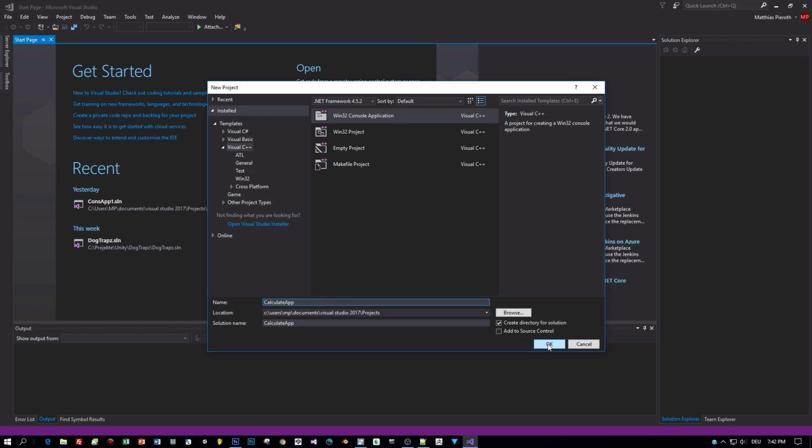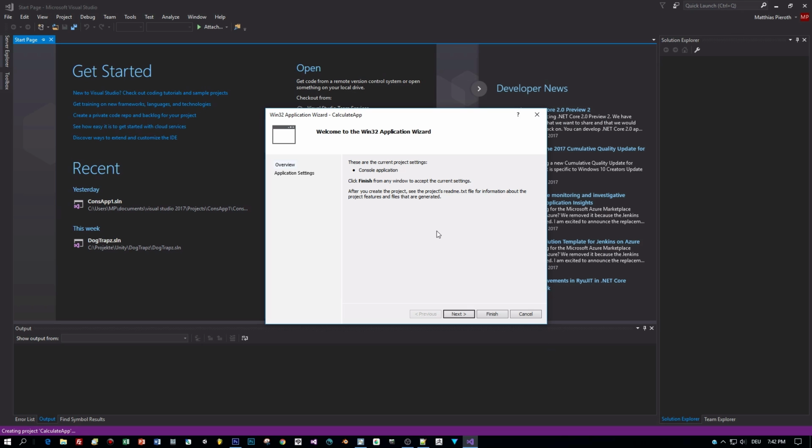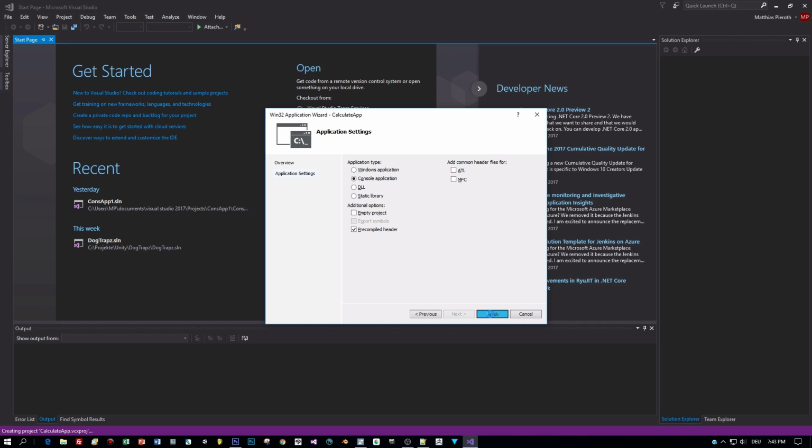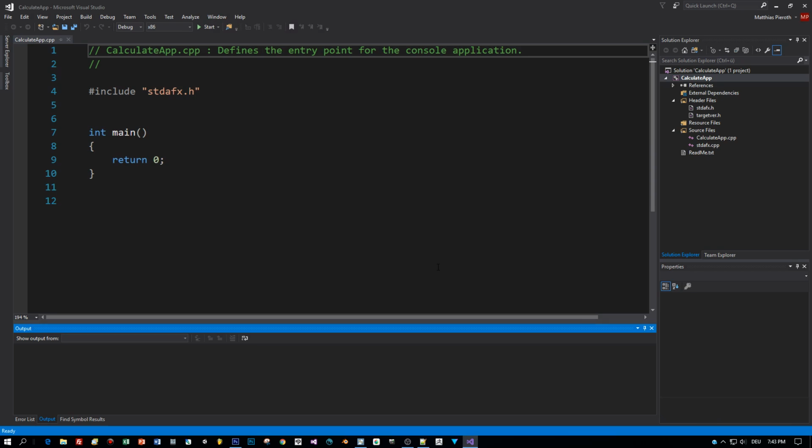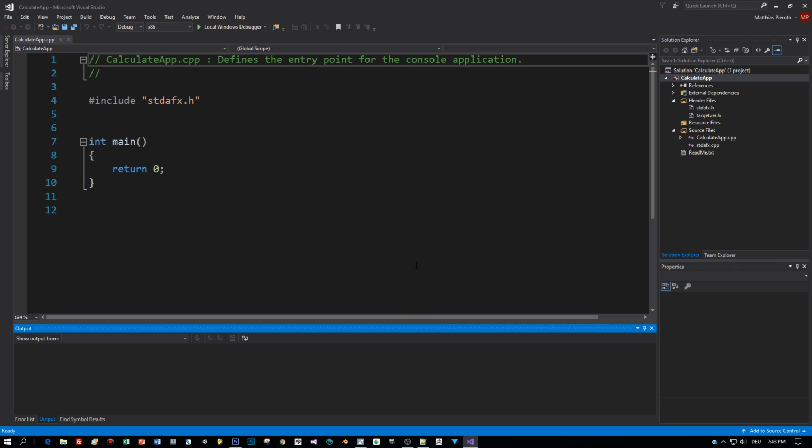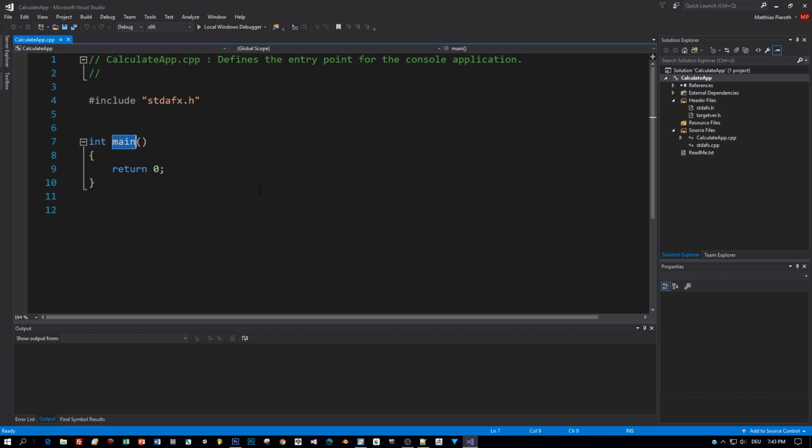Then I press OK. The next dialog I also leave as is. Press Finish. And the skeleton for our first C++ program is created. This file contains the skeleton of the application with one main function, which is the entry point for the application. So this is the first function that is called when the program starts.